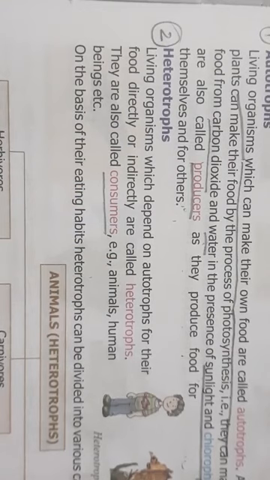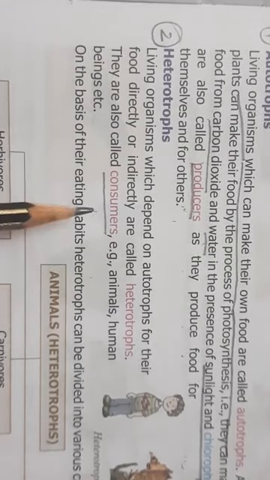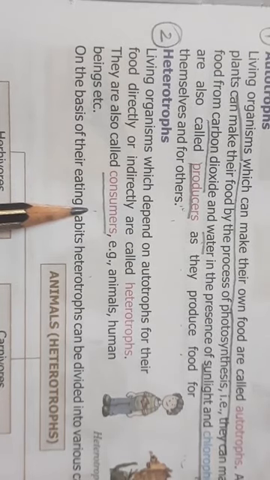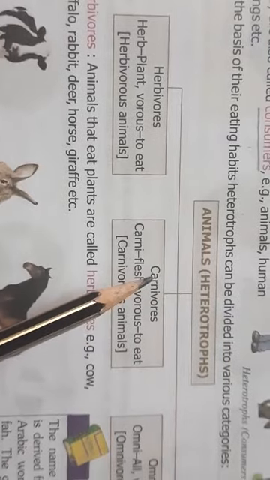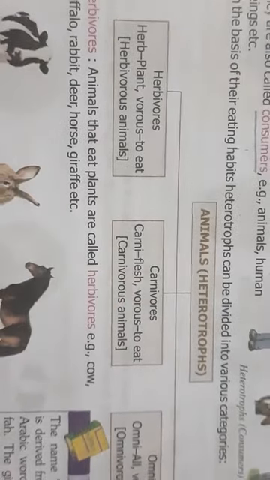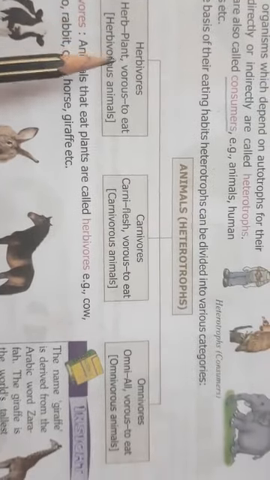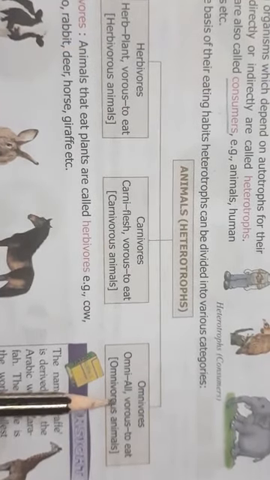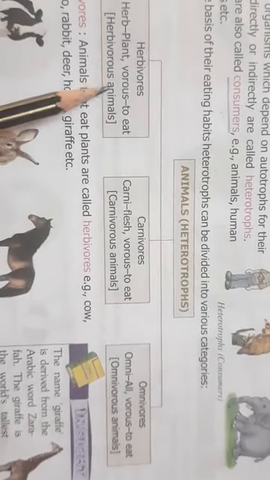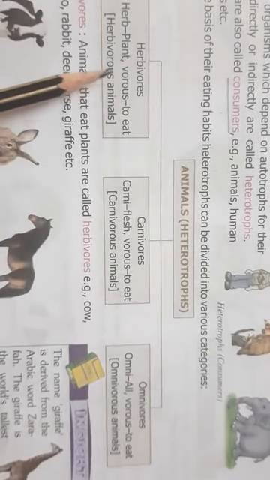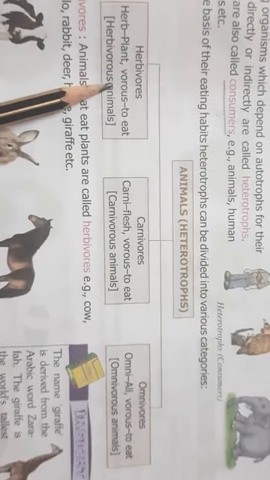What is the other name of heterotrophs? They are called as consumers. Now again, these heterotrophs are divided into three groups. What are these? They are the herbivores, the carnivores and the omnivores. These children you all have studied in your previous classes, isn't it? About herbivores. What are herbivores? Herbivores are the animals which eat plants. They are called as herbivores.